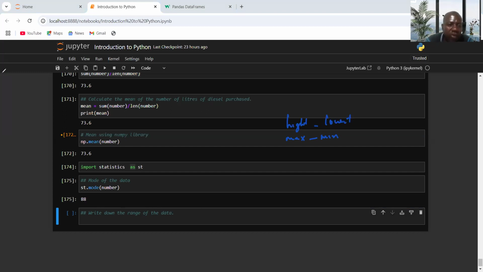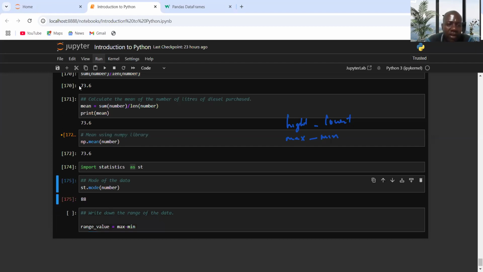Which means now we can calculate the range value: it will be the maximum minus the minimum value. So maximum, I can say max minus the mean.